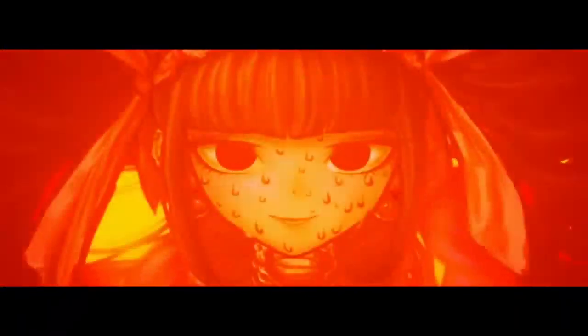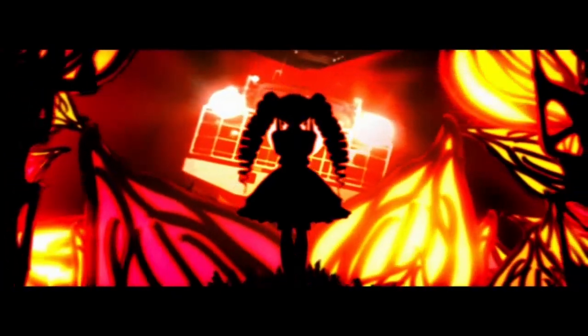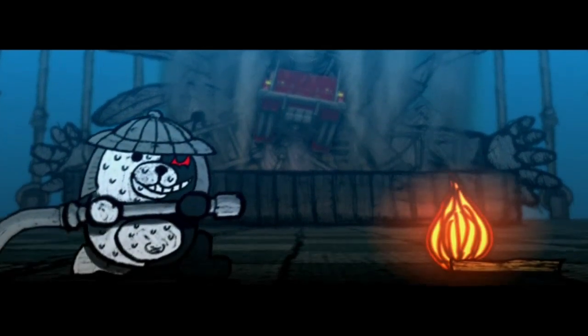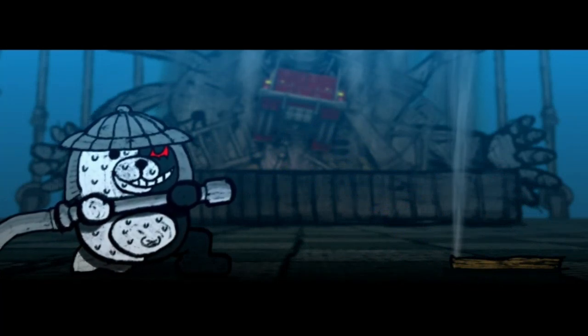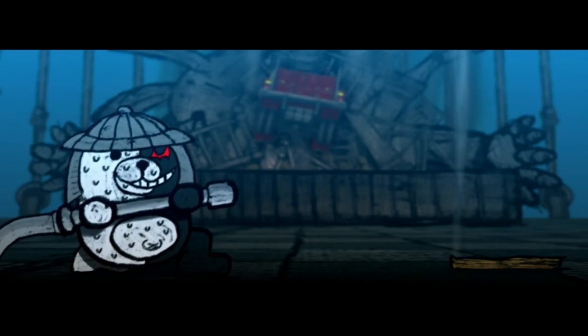Oh, she's getting awfully hot in here. Look at that much sweat. Oh, what the fuck? Fire truck? I thought she was just gonna get burned. I kind of forgot about this. I mean, I guess that's a more humane way to die. Fire truck to the entire fucking body. Well, you know, at least put out the fire. Where is he keeping this stuff?